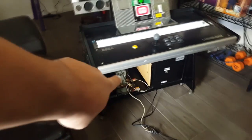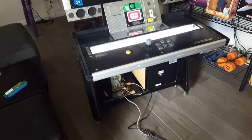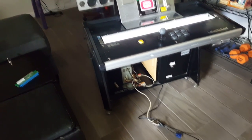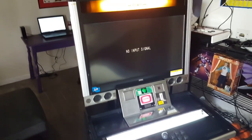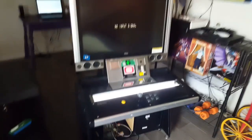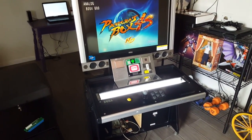I tried to get this thing to run JAMA using an adapter by River Science and I just couldn't get it to work. I'm thinking the adapter is just faulty. To show you the picture I do get, I have the cabinet hooked up to the Pandora's Box 4S. The Pandora's boxes are Chinese JAMA, but you can make them JAMA with an adapter.